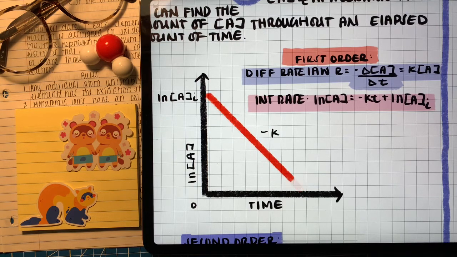In order to get a linear relationship with time for the integrated rate law we have to take the natural log of the concentration. So when we're looking at the integrated rate law of a first order reaction the y-axis is the natural log of the concentration. So this helps us build a linear relationship not between the concentration and time but the natural log of the concentration.